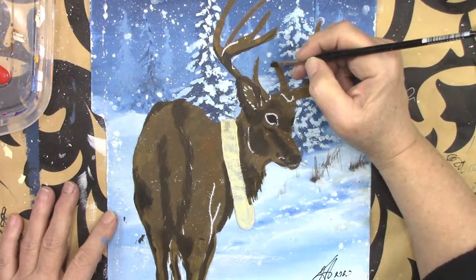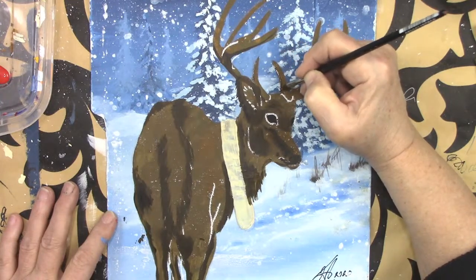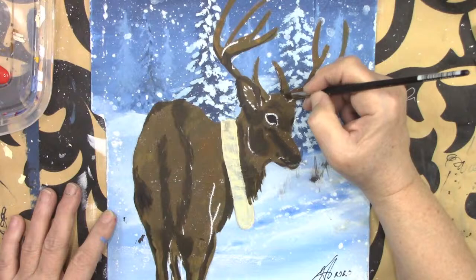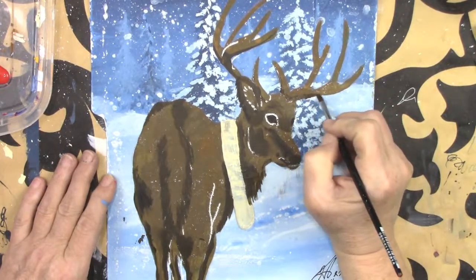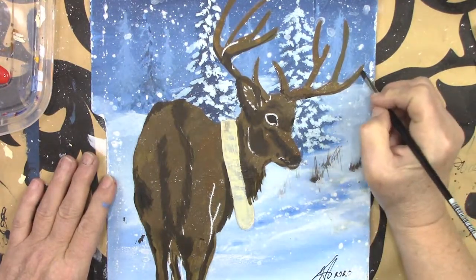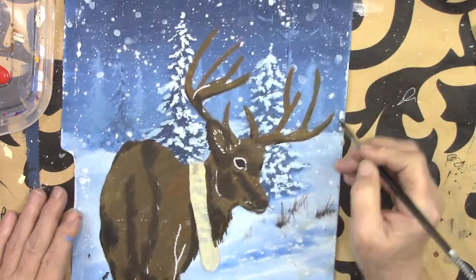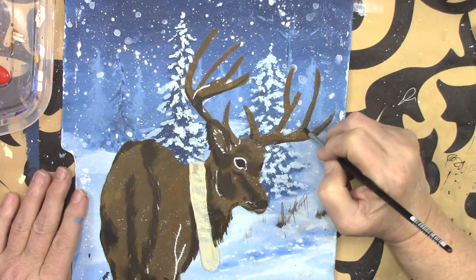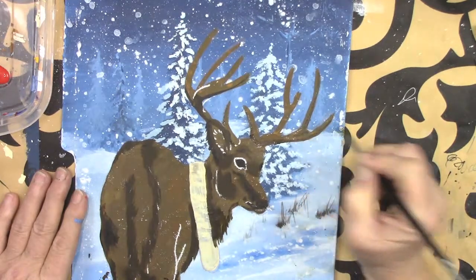Right in here is shaded. I'm going to bring it down, and that gets shaded. And then here. If you don't want to use a brush too, you can always use a Posca or a paint marker of some sort.